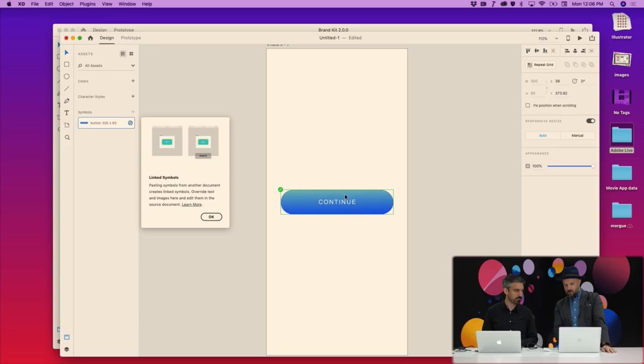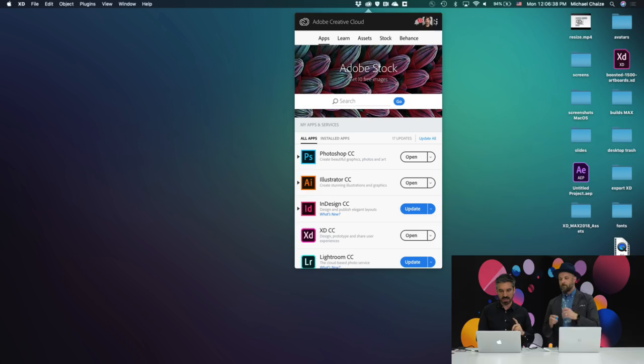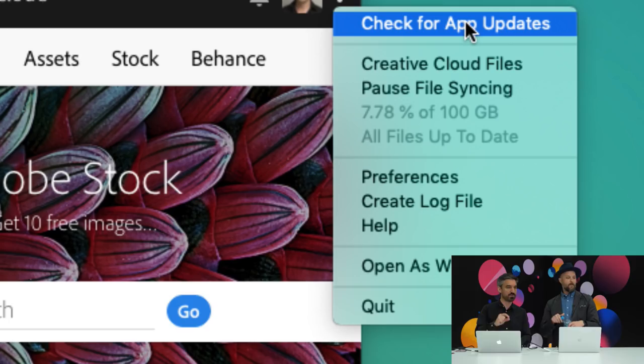And someone is not seeing the update. Oh. Okay, let me show you. Maybe you can switch to my screen. So this morning I had to do it actually. You open Creative Cloud and here, check for app updates. It will force the refresh of the apps. And this is how you can get the new XD. Get it now so you can follow along with Talin. Yep. Thank you. Definitely.